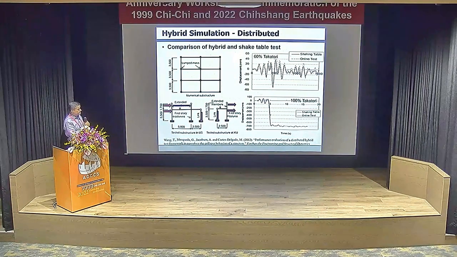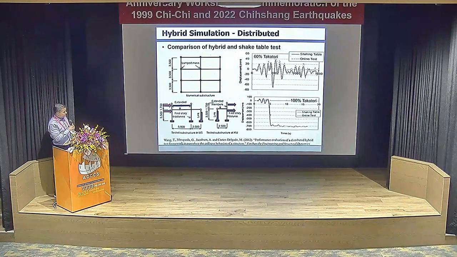Looking at just a planar structure, not including all the non-structural components that were included, we were able to catch the design level tests. You can see on top how we were able to match the motion. It could be better, probably, but if you repeat the shake table, you're probably looking at the same amount of variability in the shake table test as well. And we're able to get the collapse mechanism of the structure.